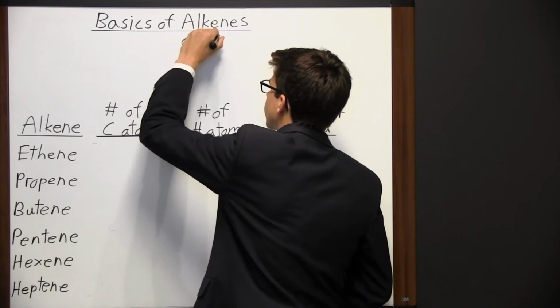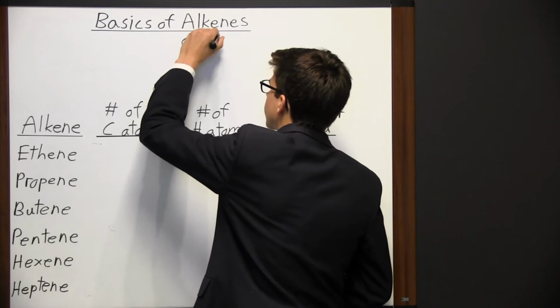Now, the names of alkynes are derived from alkanes. We're just changing the ending from ANE to YNE. So if we were dealing with alkanes, we would have propane right here. But since we're dealing with alkynes, we change the ending from ANE to YNE to get propyne. The simplest alkyne has 2 carbon atoms connected by a triple bond, which is 1 sigma plus 2 pi bonds. We call that ethyne, and it looks like this: hydrogen and carbon connected by a triple bond to carbon and hydrogen.